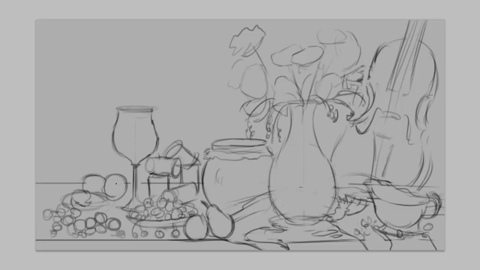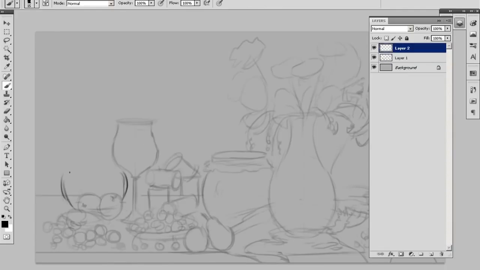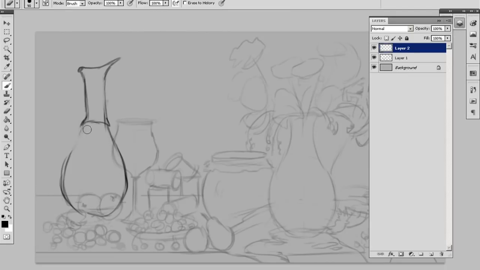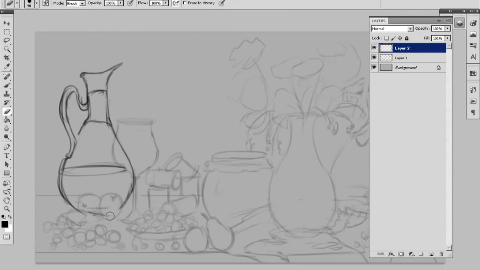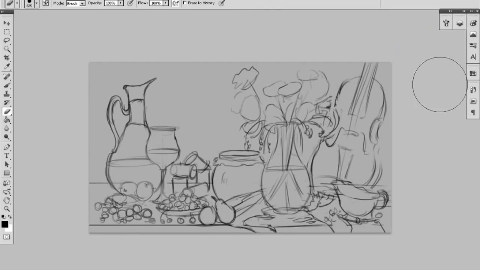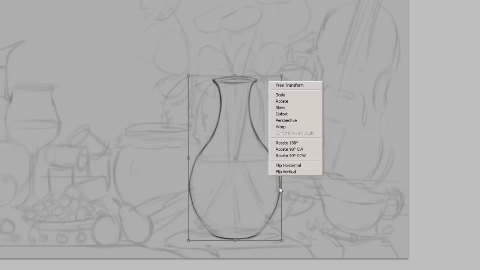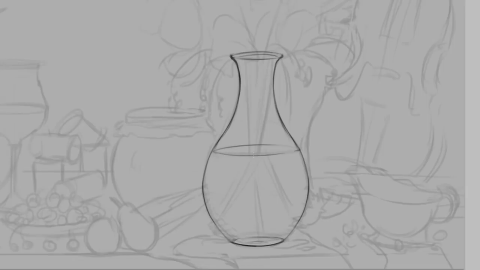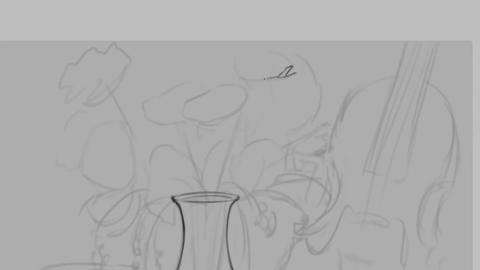So now I'm done with the basic layer of drawing, I start detailing the elements one by one, taking in consideration the perspective lines and the sizes of the elements. I want the vase of flowers to be the center point of the image. So I start with it first and then add the flowers and the little seeds or fruits that wasn't the actual flower arrangement, but make it look like one arrangement.